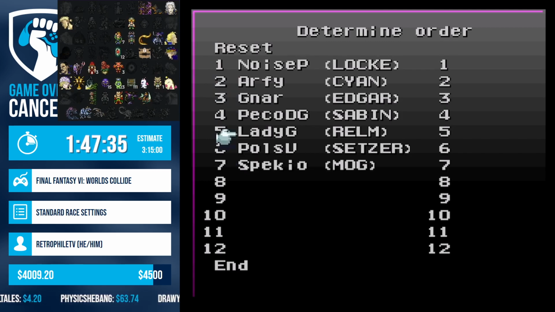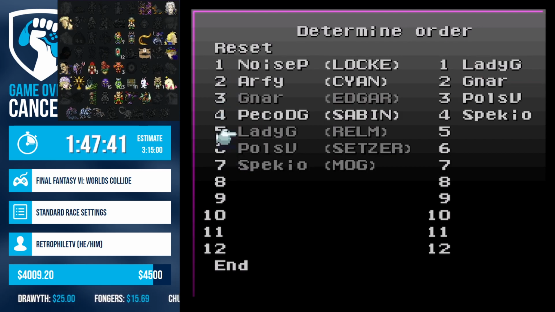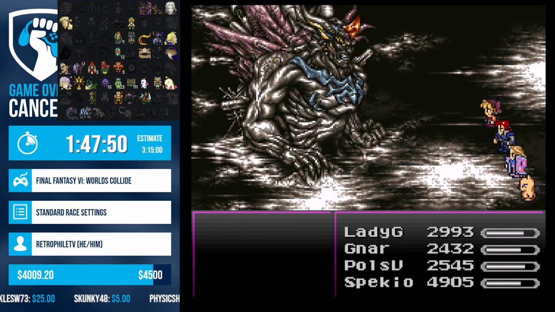All right, so the crew is gonna be Murder Child, Edgar, Pole's Voice, Mog. That's our top three. And then we'll just do that. Here we go. Also, get out all of your jam emotes.